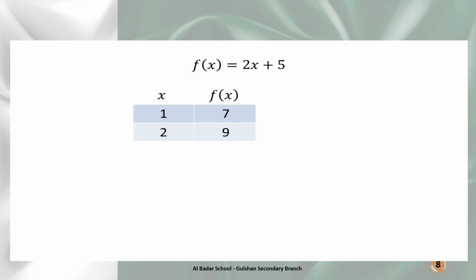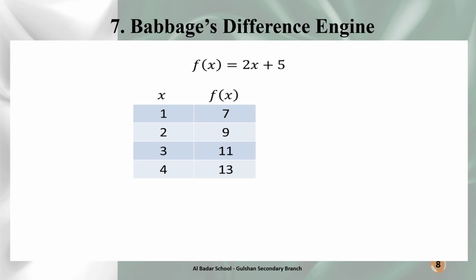Let us consider the simple first-degree polynomial f(x) = 2x + 5. The value of f at 1 is 7, f at 2 is 9, and f at 3 is 11. Like, they have replaced x with value 1, so 2 ones are 2 and 5 plus 2 is 7. If I replace x with value 2, so 2 twos are 4 plus 5 is 9, and so on. So this is a repetition of mathematical equations. f at 4 is 13.